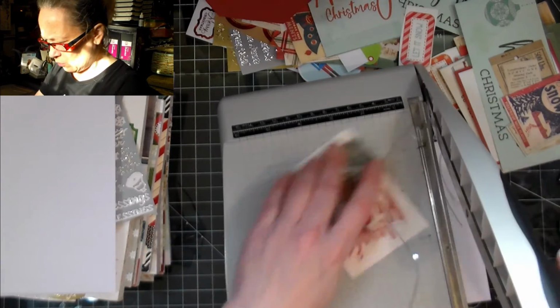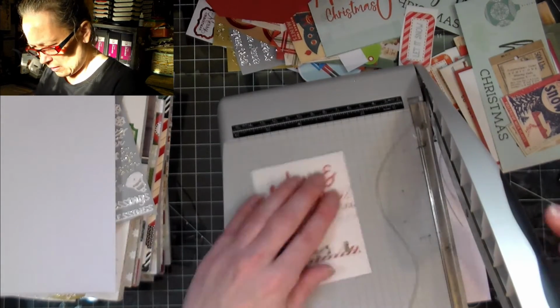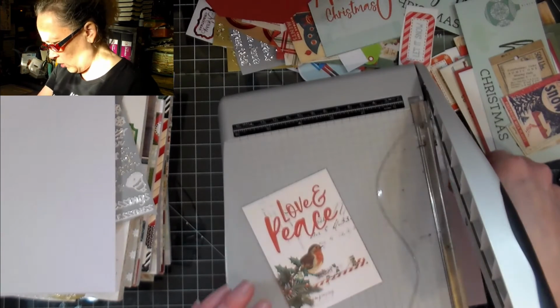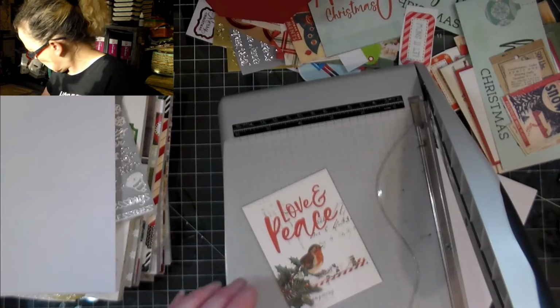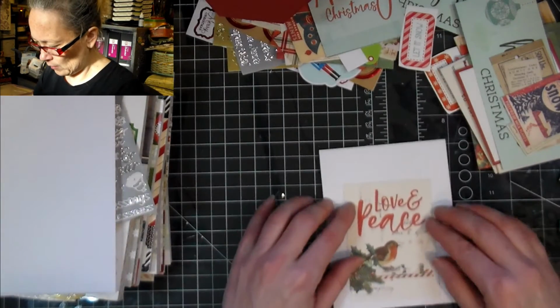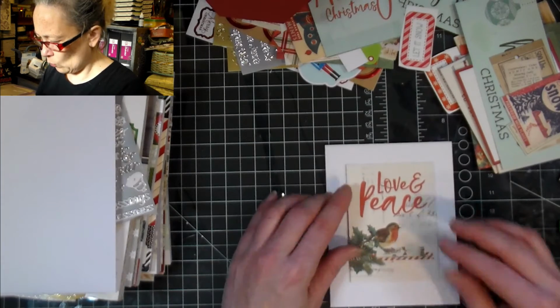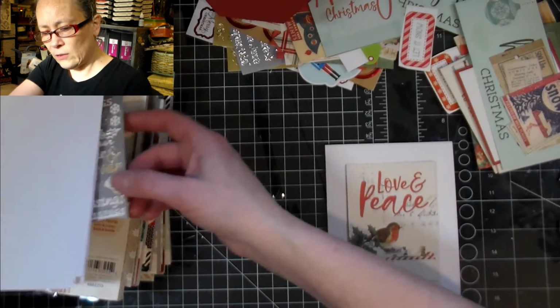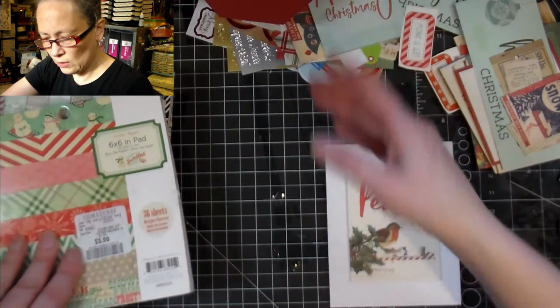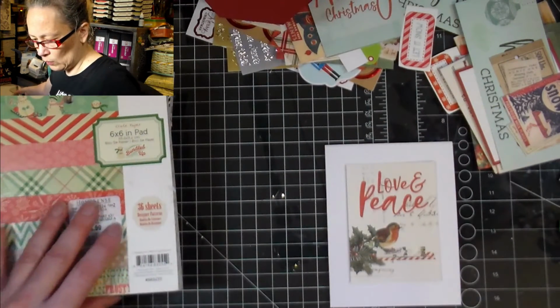So I'm just gonna trim these a bit because there's a little bit of a border, probably from when I cut the page, and it left a little tiny border. So we're gonna use that. And so I've got all my papers, which I didn't use last time, but this time I will use.